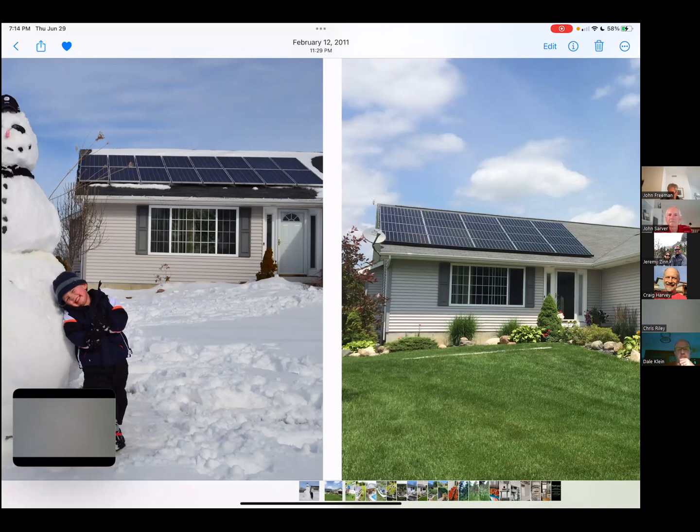And the Evergreen panels I have, they're great panels, but one of the things that really bugged me is when I put them up back in early 2009, the manufacturer, I think they were manufacturing in Saginaw, Massachusetts, and Germany. And a year after I put them up, they went bankrupt. So that 25-year warranty that I had on those panels disappeared. So when I did my second and my third system on the house, I picked a manufacturer that'd been around a long, long time. SunPower's been around since 1985. And I was really comfortable that they were going to be around for the long haul. Plus, got a lot more energy out of them too.